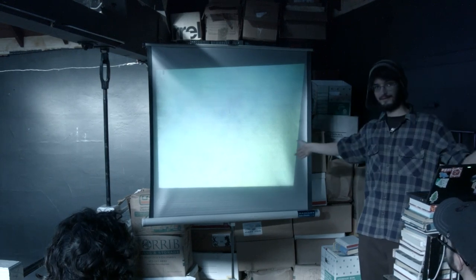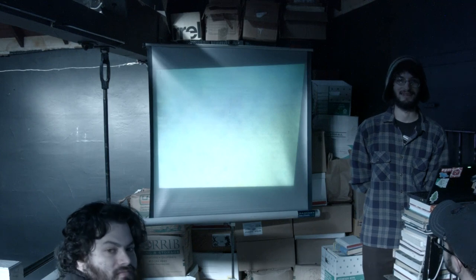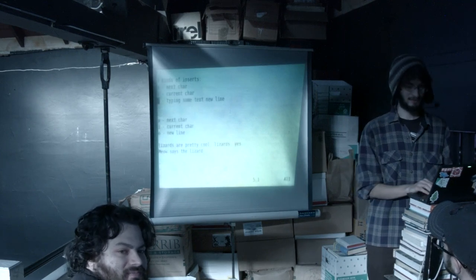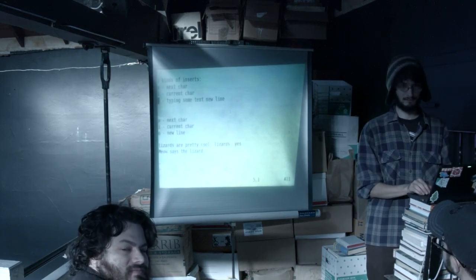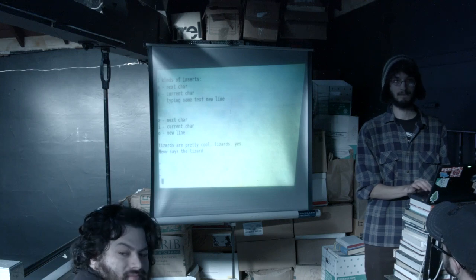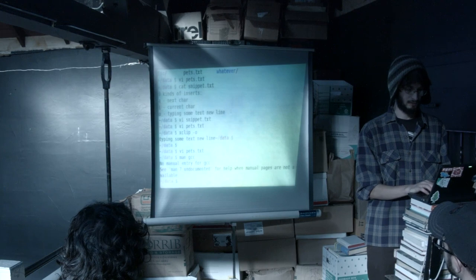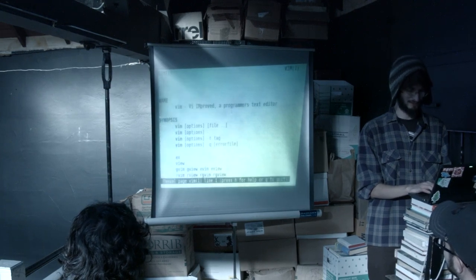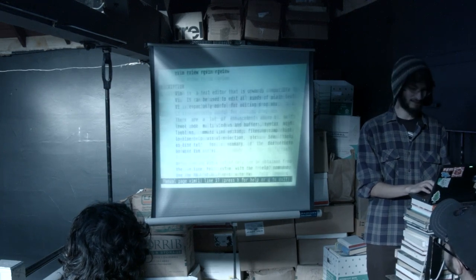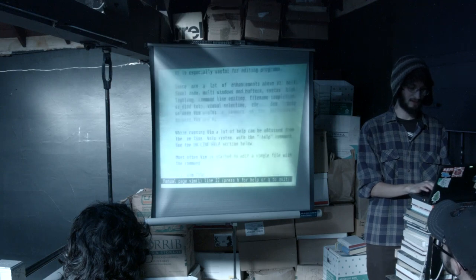Just like J and K, just moving around. I have one more thing. Here's another thing. When you do man and then something that you want to read the manual about, you can use a lot of the same shortcuts in the man page. So I'm using J to go down, K to go up.